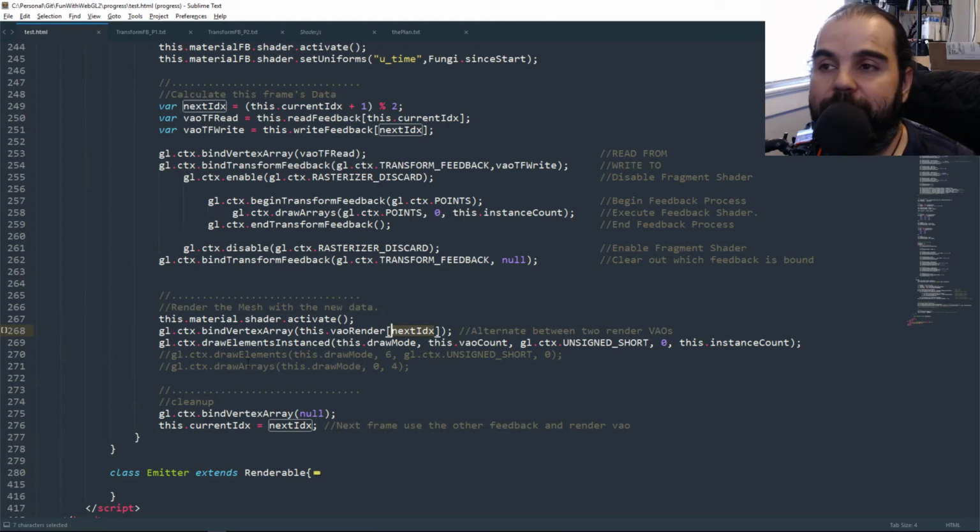then we render A. Once we set the buffer, basically render buffer B for rendering, then we just render instanced. We have the draw mode already, how many vertices are in our particle, and how many times you want to repeat that particle.